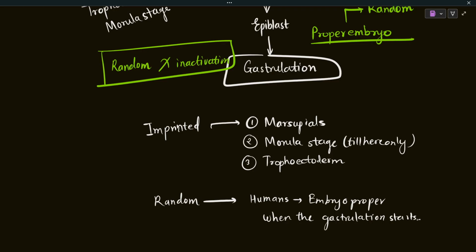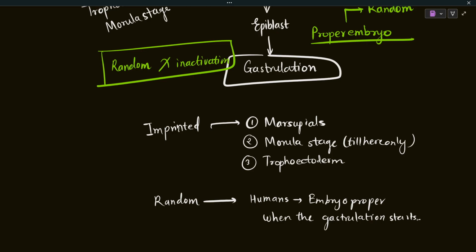Okay, so this is it about the different methods of X chromosome inactivation. In the next class, we will learn about the different stages of X chromosome inactivation, means the different steps by which the X chromosome is inactivated. We will learn about that in detail, step by step. We will also learn about the X chromosome inactivation center. We will also learn how the choice of which X chromosome is going to be inactivated is made.